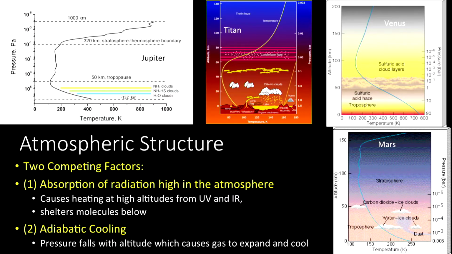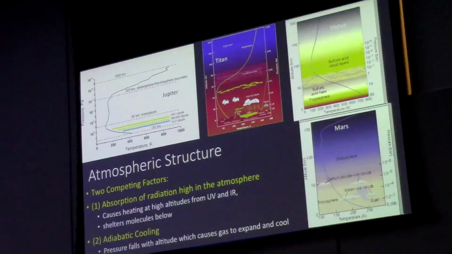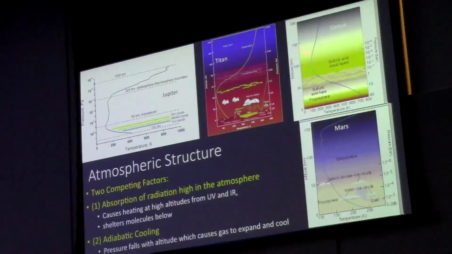There's a particular structure that most planetary atmospheres share in our solar system and in other solar systems. And if you take a look at the images on here, I've got Jupiter, so one of those big planets. We've got Titan, which is one of those shallower, thicker atmospheres, as is Venus, and Mars is one of the equilibrium ones. And what you'll notice is that they're all relatively hot near the surface. They get colder as you go up. That's because as the gas expands, it cools. And then eventually they turn over and get hot again. They get hot again because you get radiation in from the parent star, from the sun, and that hits the top of the atmosphere first, so it has the brunt of the heating.